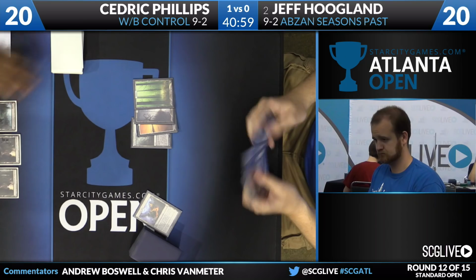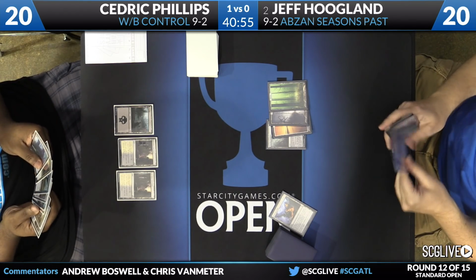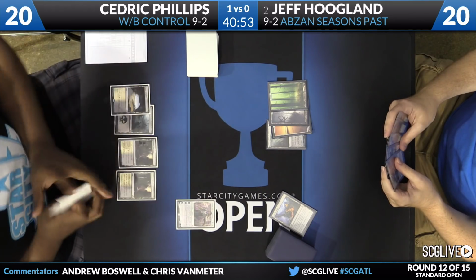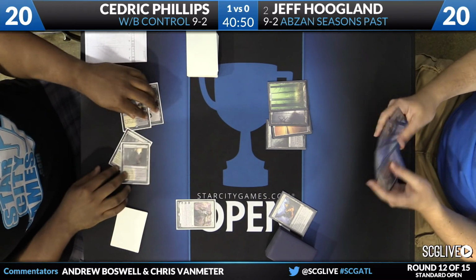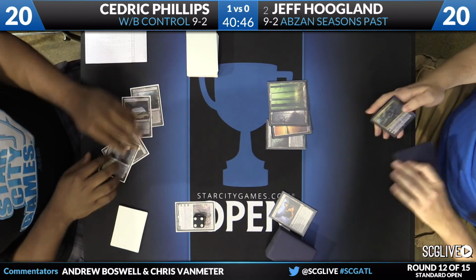Well, Cedric's just going to pass with 3 mana. No Read the Bones this time. Jeff's going to play his 4th land and pass it back. Let's see if Cedric has some action, maybe a Gideon. There is that aforementioned Gideon. He's going to make a Knight and then pass the turn to Jeff.